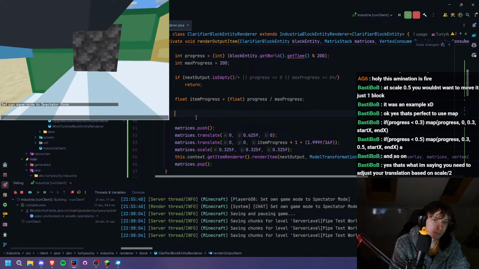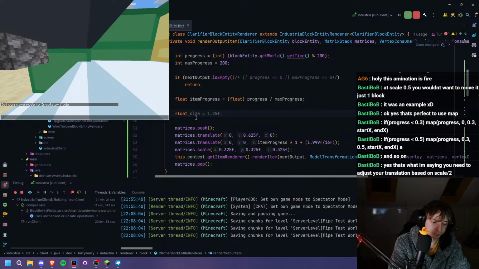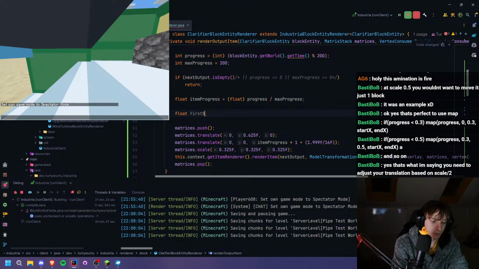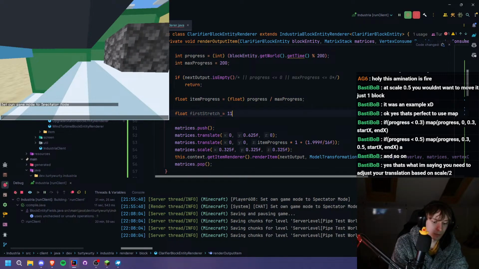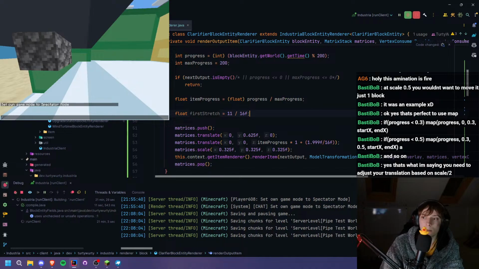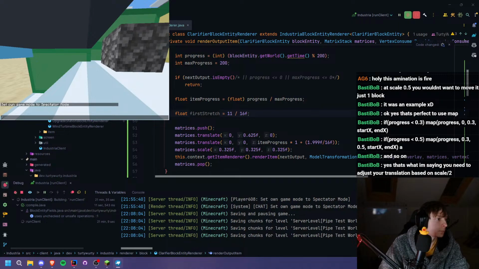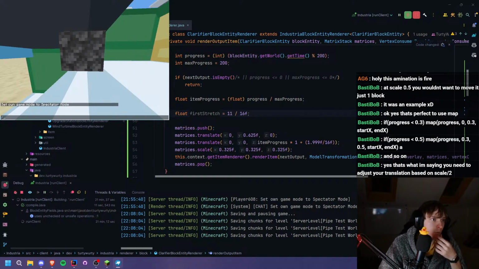So float first stretch equals 11 over 16. And then the second stretch, the ramp's going to be different though, right?